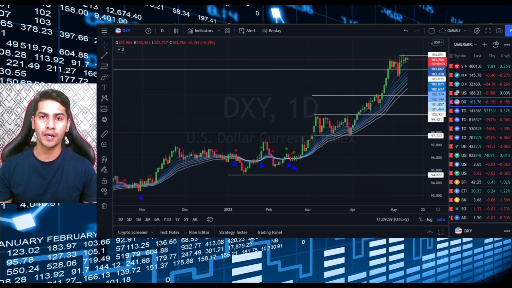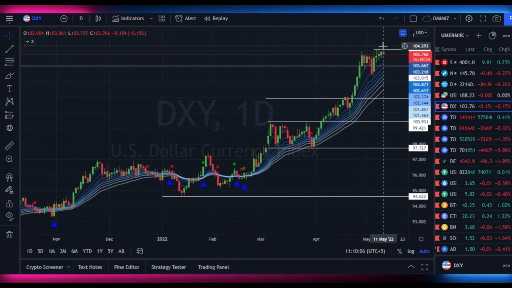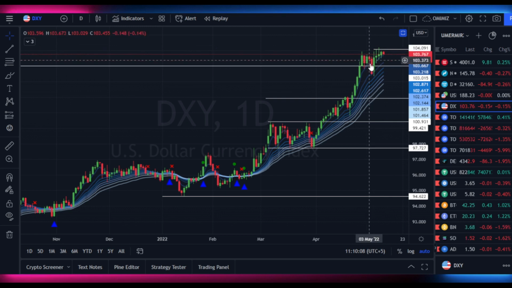Let's get back into our charts. Charts are going to be very, very important, very, very significant right now, because it's going to guide us where the market is heading. If we get into DXY, it did have that upside, still range bound in this range. We did have downside, then upside.